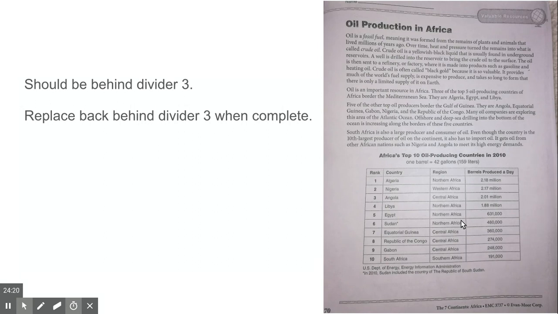So if we look at our top 10, we've got 1, 2, 3, 4 out of the top 10 that are in Northern Africa. So between the two charts represented, this one over Africa and the one yesterday over Asia, represented 20 countries, right? 10 on each chart. 10 plus 10 is 20. 6 on yesterday's chart were in the Middle East. 4 on this chart. So literally half of the countries on these 2 charts are found in the same little area in the world, this MENA area, Middle East, Northern Africa. This area is tremendously rich in oil.